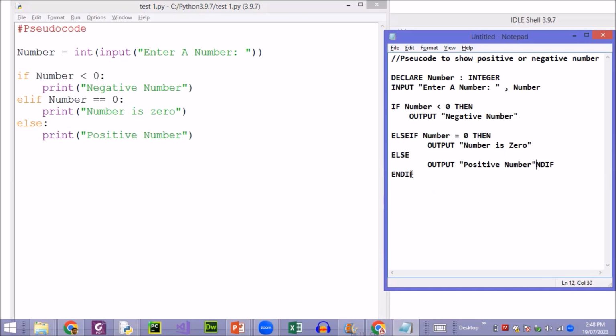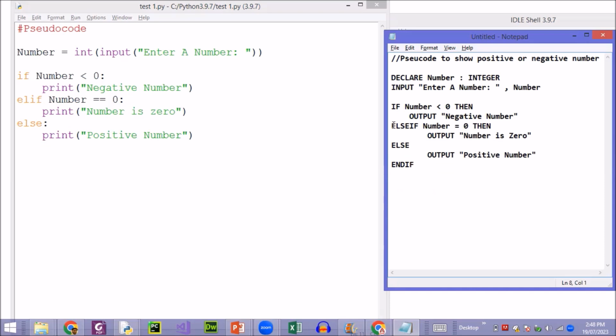For that, you don't need extra end ifs. So this will become a part of a single if condition with multiple statements or multiple conditions. You can write if number, then else if number, if your condition, then the next condition with else if, you have to write it then, and if you have other conditions, you just need to add else if.